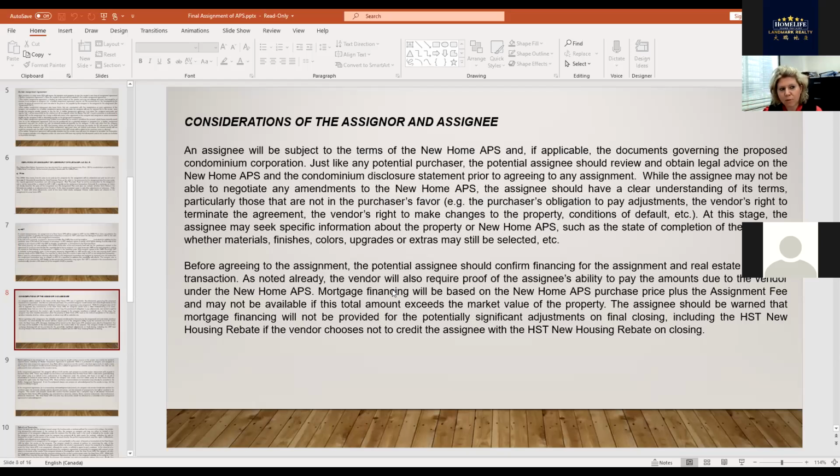I'm the developer, I'm not going to change one client with another one if I see that the second one is not capable to pay the purchase price, right? And because you want to avoid wasting 1 month of time, because after 20-30 days from the execution of the assignment agreement, you may get the developer's consent agreement, and at that time you have to provide these documents. So it's better to ask in advance. So you may write in Schedule A, within 5 business days, the assignee shall provide proof of financing.